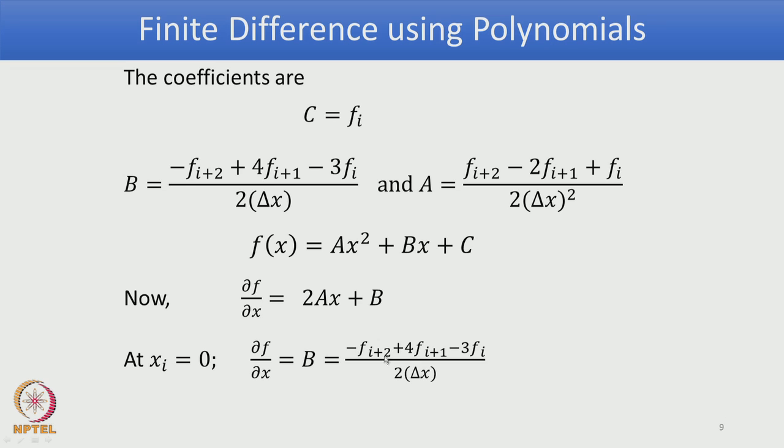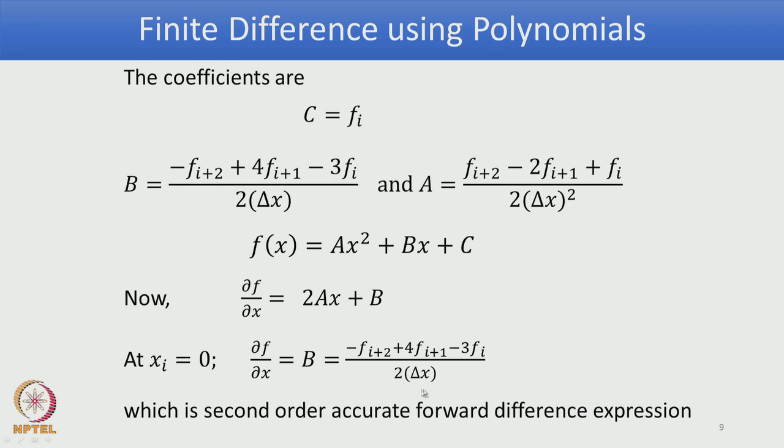In this expression, we substitute f of I plus 2 from the Taylor series expansion. Similarly, f of I plus 1 from the Taylor series expansion, f of I is the same, that is on the right hand side, and we also know dou f by dou x evaluated by a different procedure, of different order of accuracy and so on. So, we replace dou f by dou x and all these terms from the Taylor series expansion and compare terms on either side, left hand side and right hand side. Finally, we get that this scheme is a second order accurate forward difference expression.